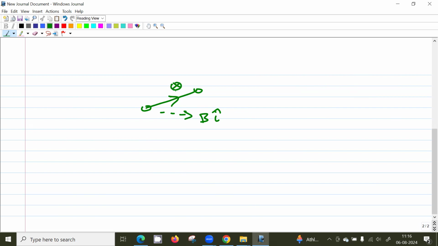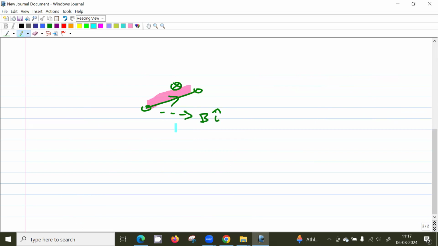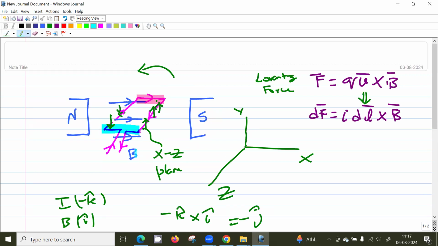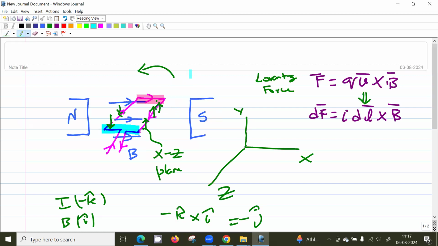Similarly, this part of the conductor is actually this part. Similarly, I can take this front part of the conductor. It will be something like this, and the current will be in this direction. Here the current direction is reversed, so this is being forced in this direction. So this part of the conductor experiences a force in this cross direction. If the force is this way on this conductor, on this conductor the force is the opposite way.